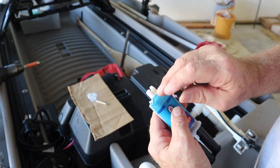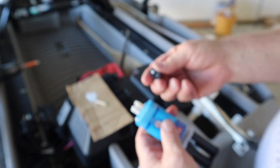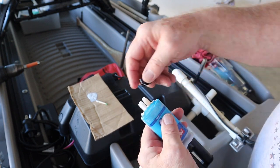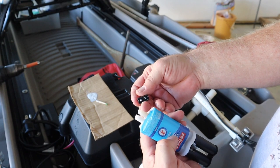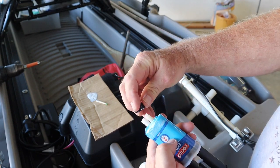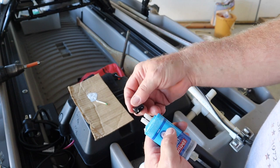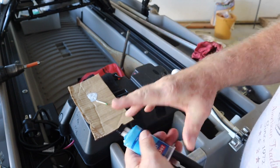Now, this is shaped different than this one is. This one's kind of squared off on the outside, and the idea is this comes with it. It's located right here in the handle. See how this is square? This can't fit on the wrong way, because you're going to get some of the epoxy on there when you put this on, and if you put it on the next time the wrong way, it will cause the reaction that epoxy does and it will seal itself shut. So see, the flat side goes with the flat side, put it over there and go like that.